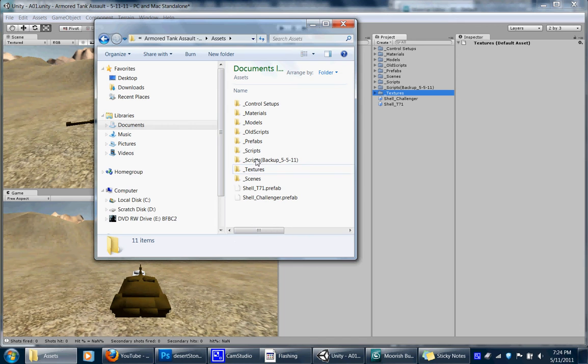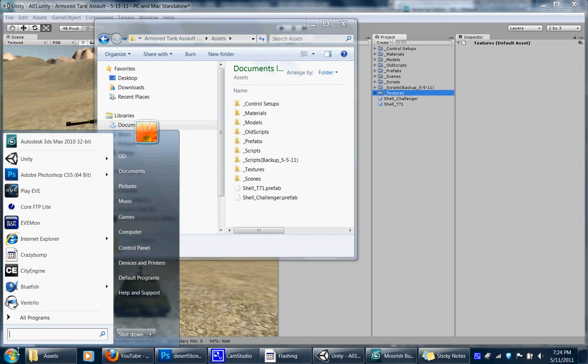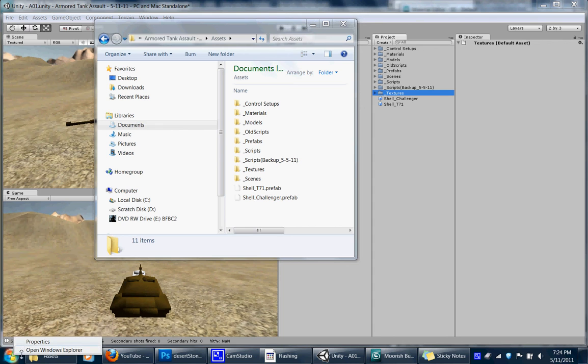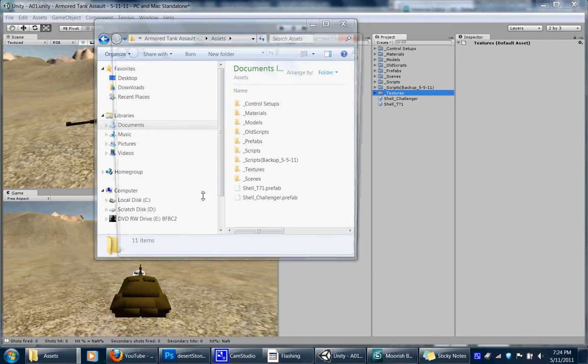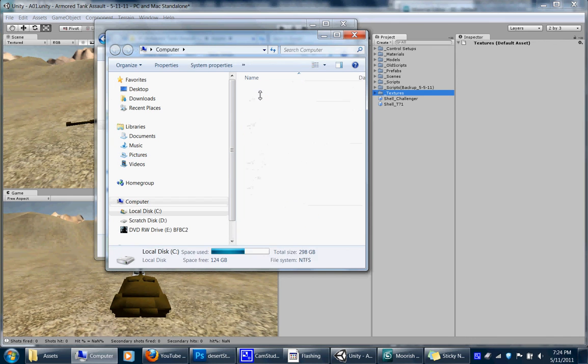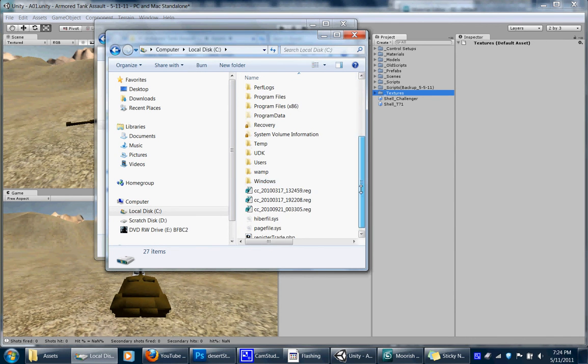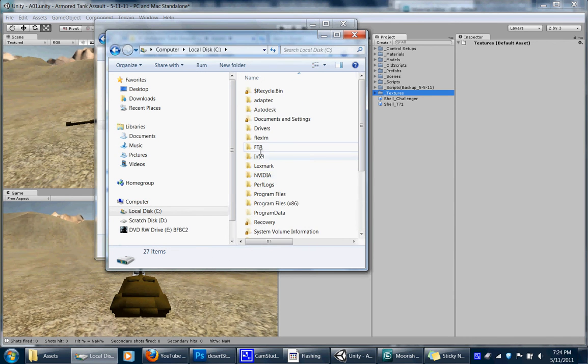So I'm going to open up another Explorer window. I'll just go to my computer. I'm going to go to my texture directory where my process textures are at.